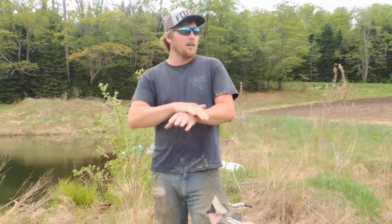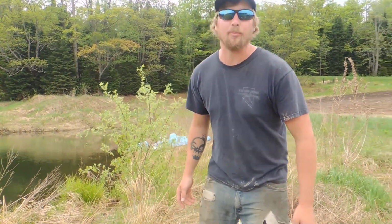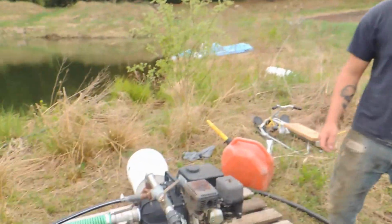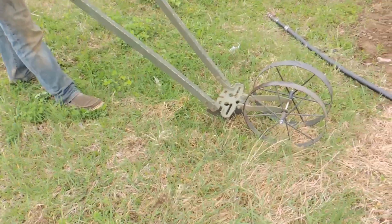Because once you lay that plastic mulch over top of the bed, it's a pain if your drip pops or something like that. You've got to pull it out and feed another one through. Like last year, we had the one keep popping. Yeah, which isn't fun. No. So, good. Informative. Any questions? You know what to do.